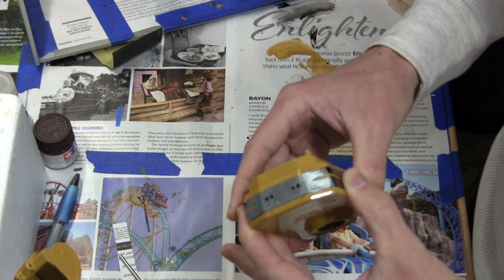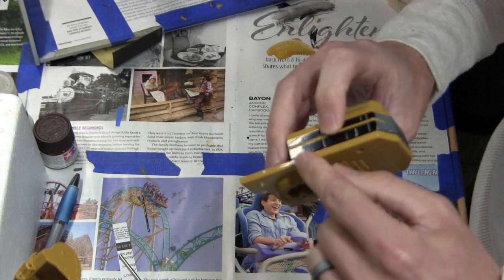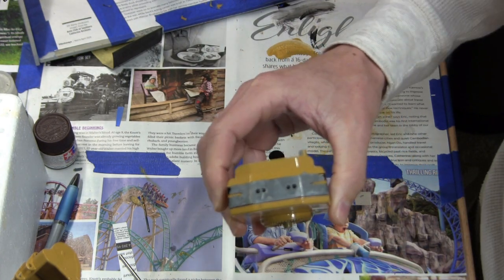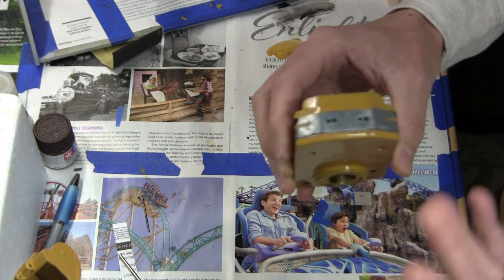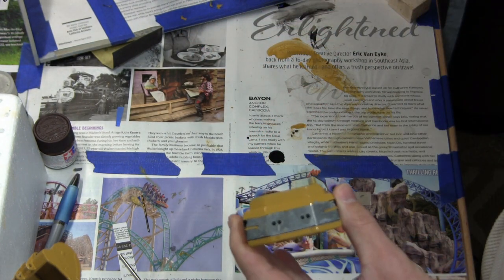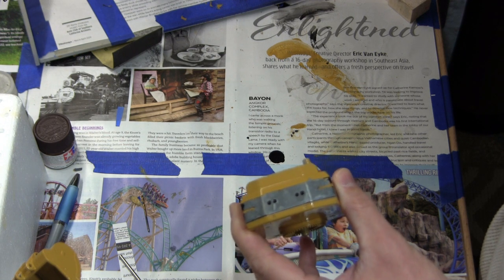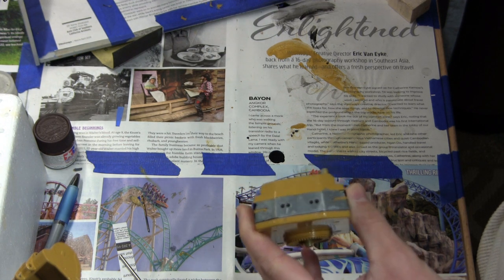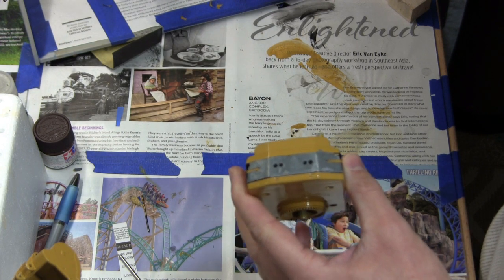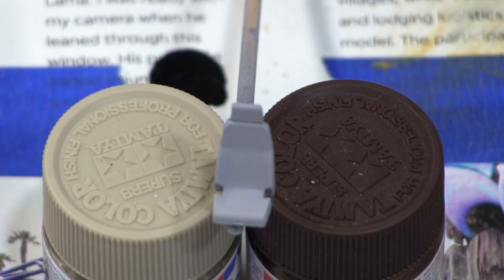I think if I had waited until now to mask this up, to fix the spots that I had goofed up here on the sides, I probably wouldn't be in the situation that I'm in right now. But I'm here, so it's time to fix it and move forwards. So yeah, clean it off, prep it, yellow paint, let the yellow paint cure for a good period of time, then mask off and do the black paint, and then hopefully we're good to go.